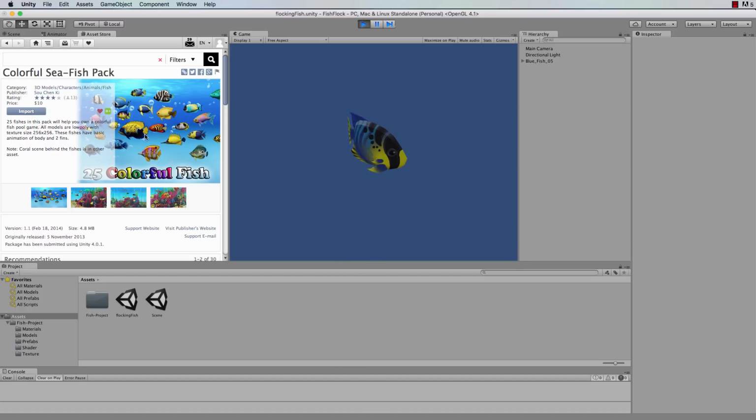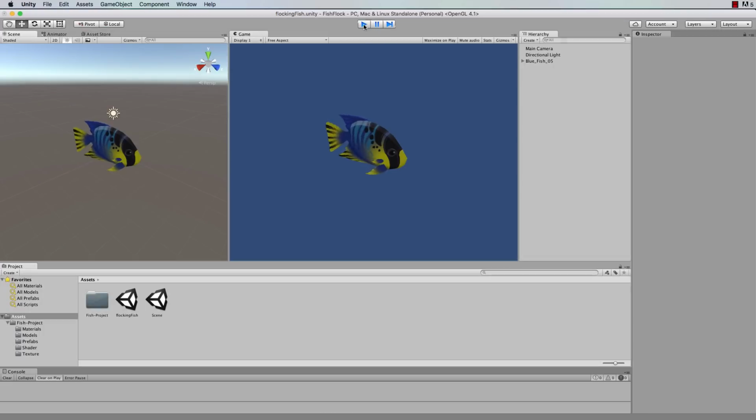There are other fish in the asset store. I found a few free ones, and I also found some even lower poly versions. I think there was one for $2, so also good value. You don't have to have an animated fish to do this tutorial. You could just use a cube or a sphere as your object. You'll still see the same behavior. Right, so let's get started.